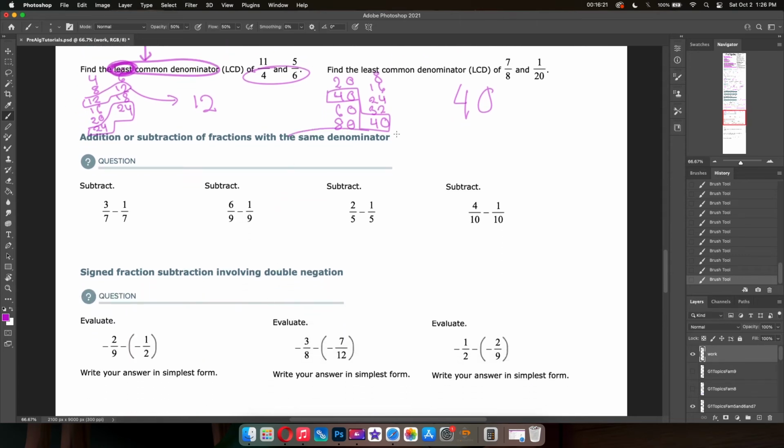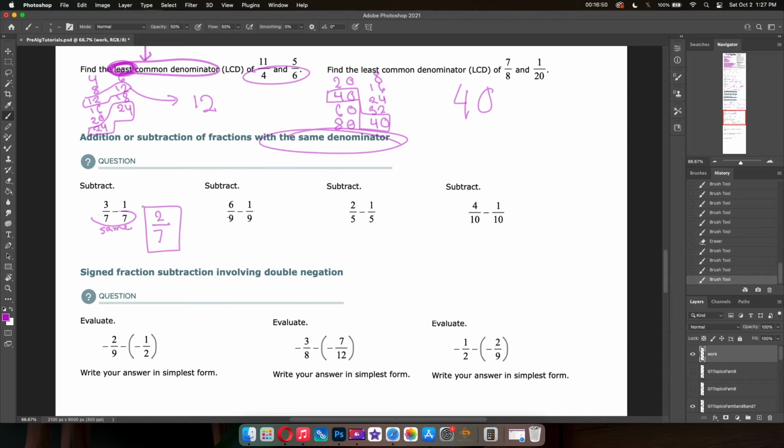Now, the infamous fraction operations. Let's go through this. We have numerators, we have denominators. The important part here is that we have the same denominators. When you have the same denominators, there's no fancy steps here. The computer is nice to you. You don't have to do any hard work. So the question now becomes, what's 3 minus 1? 2. And then the denominator stays fixed.